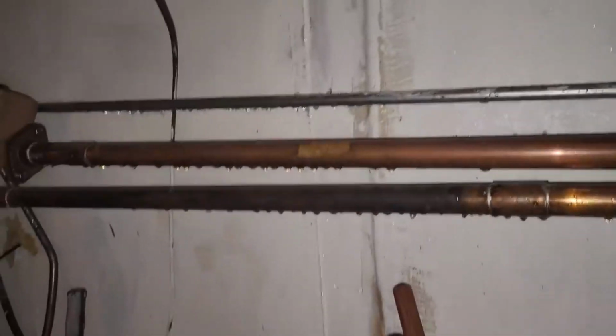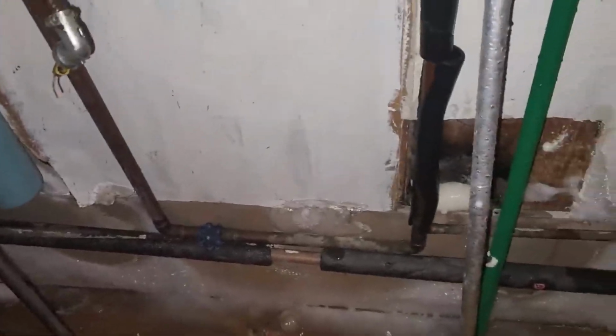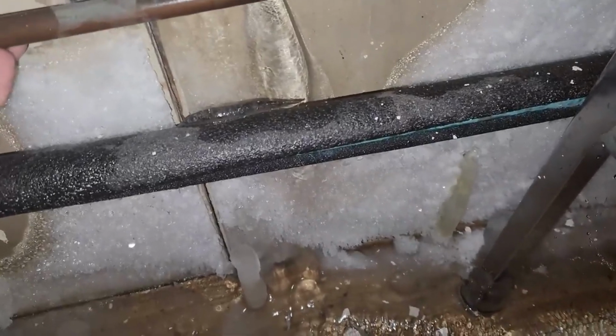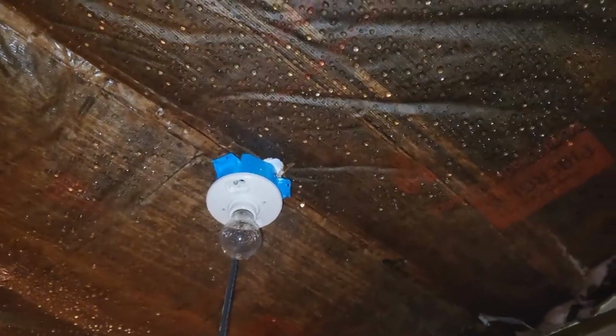So here I was trying to figure out what froze, what had the problem, and you just follow the ice because it was cold in this room. You can see down there, that's just concrete, so there wasn't any insulation down there. It got way, way colder. The other issue we realized was that there was really no heat in this back room. We had heat in the laundromat, and this room was kind of connected to the laundromat, but it was just kind of wafting its way back there, not enough to really make a difference back here. So we did figure out a way to get some heat back here as well, which obviously helps with frozen pipes too.